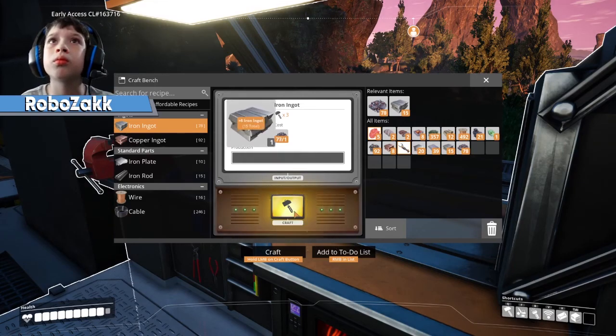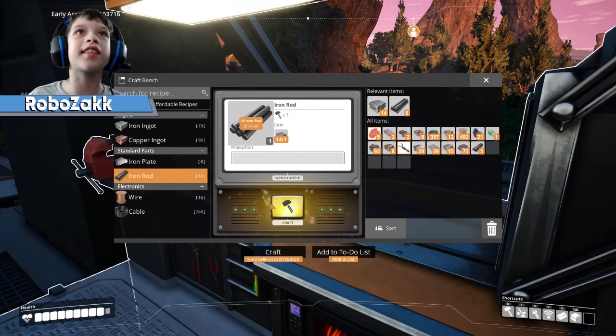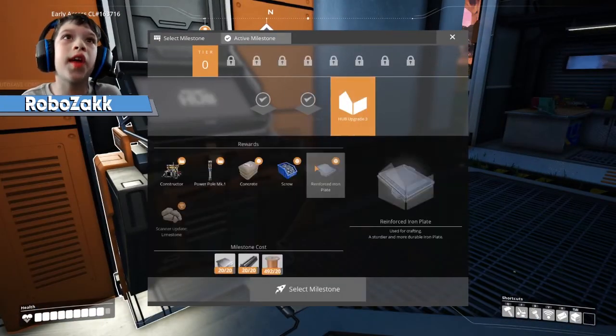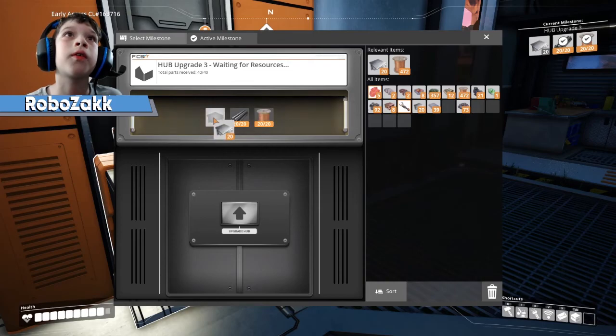Did you go back towards the base? Yes. I'm about to do something. Tick, tick, tick, tick, tick, tick, tick. I'm making the iron rods. Ready, set. Do you see the stuff in the top right? It's about to go crushing. Check mark. Cool.